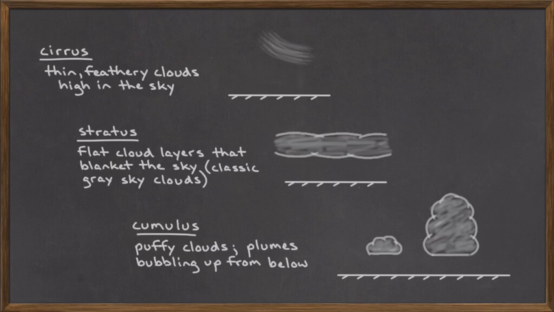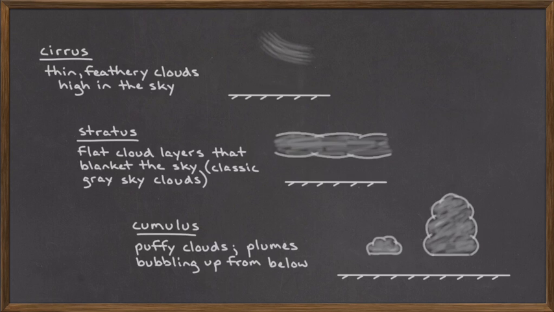They kind of bubble upwards from below, and then one bubble will come up and sort of die out, and then the next one comes up and dies out. If you go on YouTube and look for time-lapse videos of cumulus clouds, you can sort of see this characteristic of them sort of bubbling upwards from below.